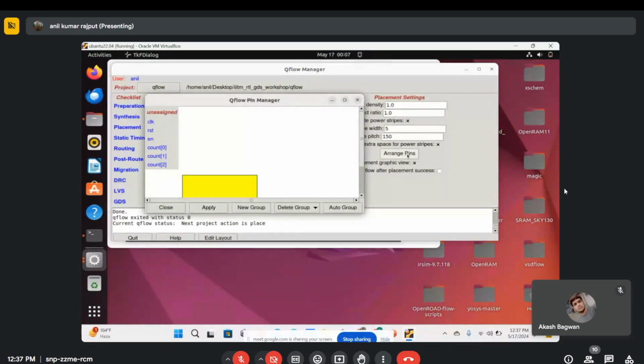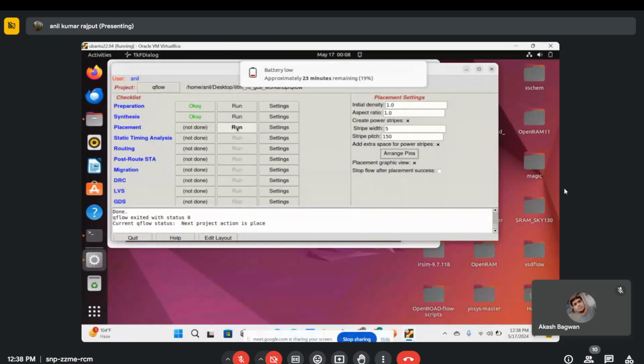One window is open. In your RTL code, there are pins used as input and output. If we want to arrange the pins, this is your IC. If you want to give the input to the left side, from the arrange pin you can make that. You make the input on one side, the output pin to the right, or VDD and ground to the top and left. But I don't do anything. I just leave this to the tool flow. They arrange according to their requirement.